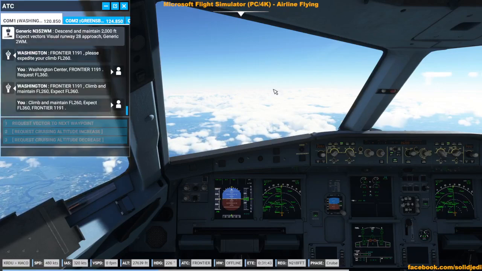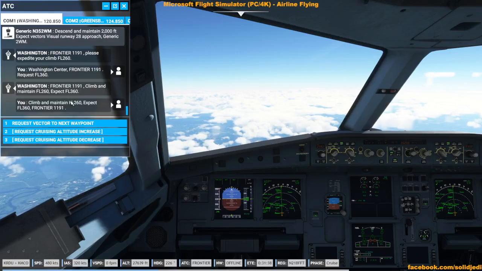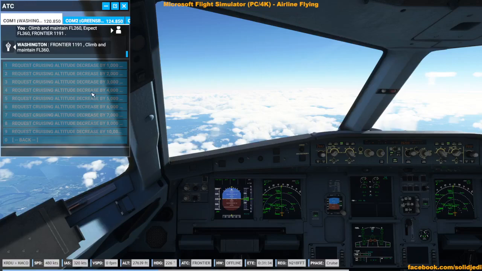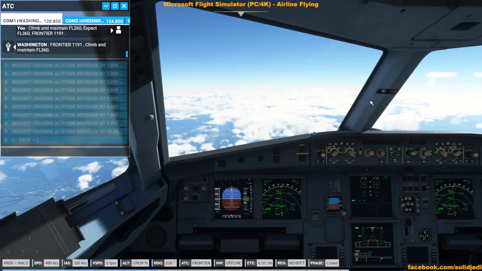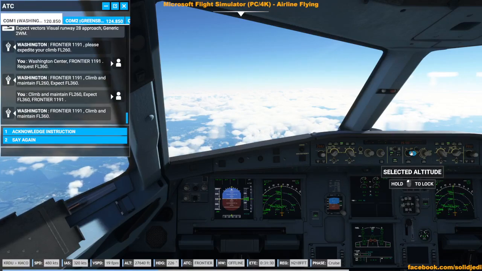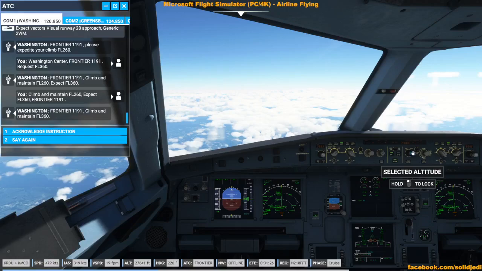God damn it. Climb and maintain flight level 260. Expect flight level 360, Frontier 119er 1. No, that's not what we want, buddy. Frontier 119er 1, climb and maintain flight level 360. There we go. So let me switch this here. Going to 36.